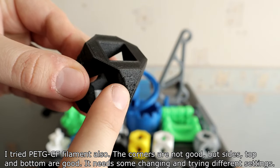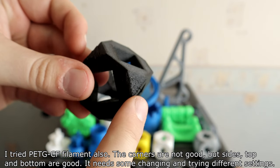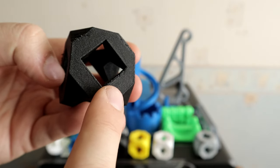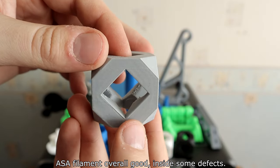I tried PETG carbon fiber filament also. The corners are not good, but sides, top and bottom are good. It needs some changing and trying different settings. ASA filament overall good, inside some defects.